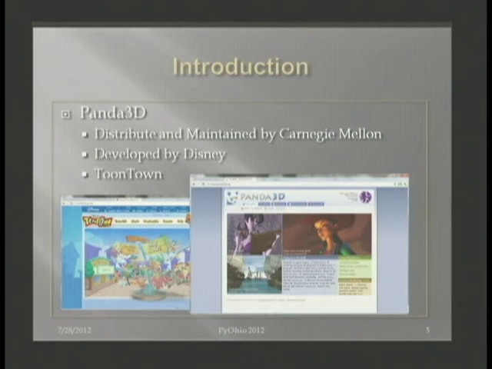Panda3D, again, is distributed and maintained by Carnegie Mellon, and developed by Disney. The initial inspiration to develop Panda was Toontown, Disney's massively multiplayer game that must be, I don't know, 10 years old or something like that now. I forget when it first came out.